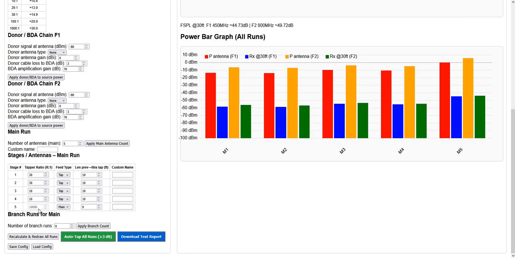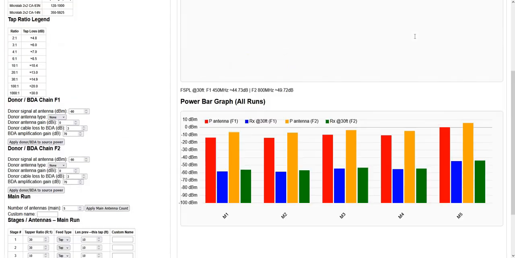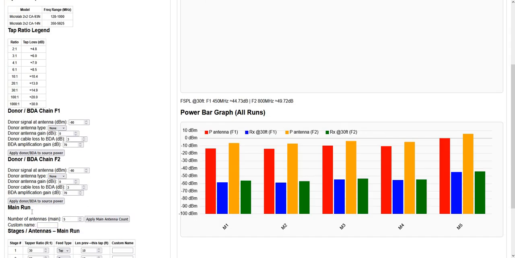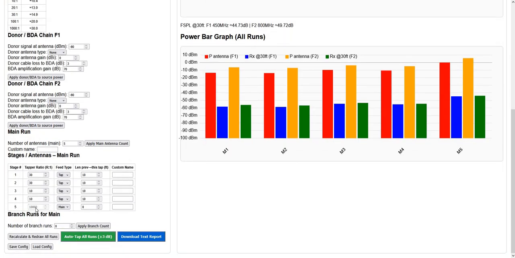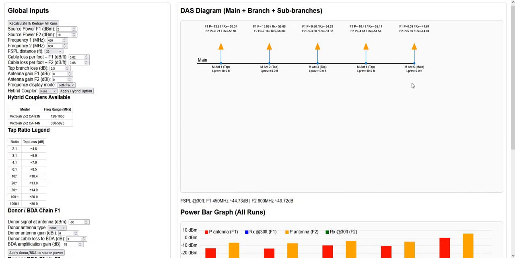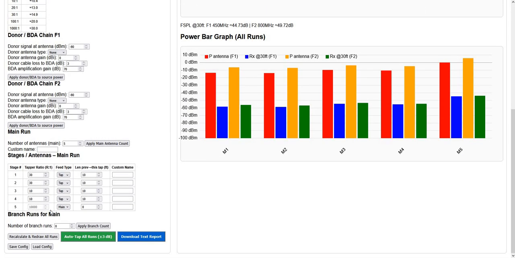And it sets it to a ridiculous tap ratio of 10,000 to 1. Whole reason for that is because this antenna at the end doesn't actually have a tap. It's coming off the main feed off of this tap instead of a tap port. So in order to make the calculation come out right, we do a ridiculous ratio on this so that it calculates the right power output to the antenna. So it's also why it's grayed out.